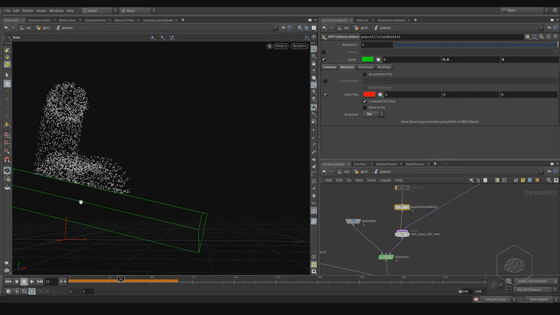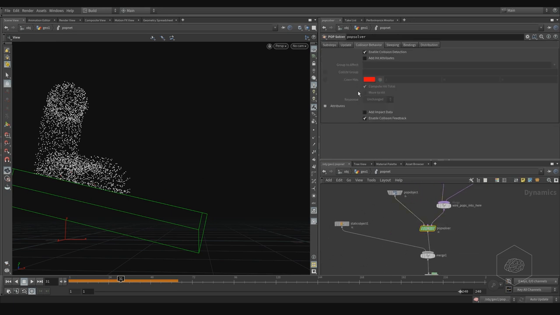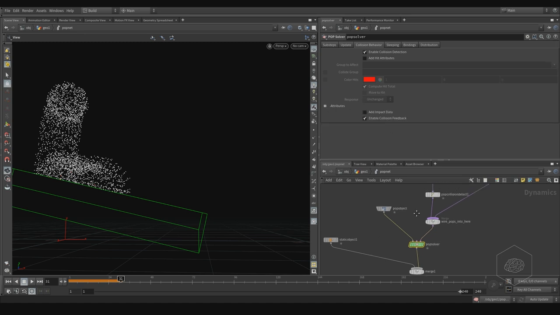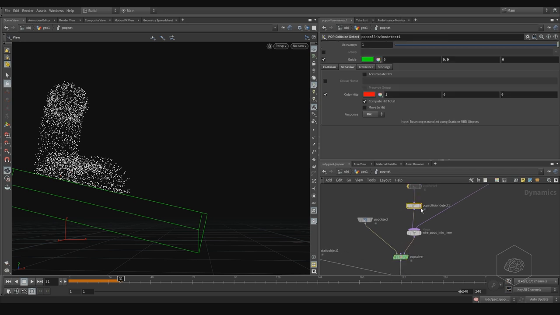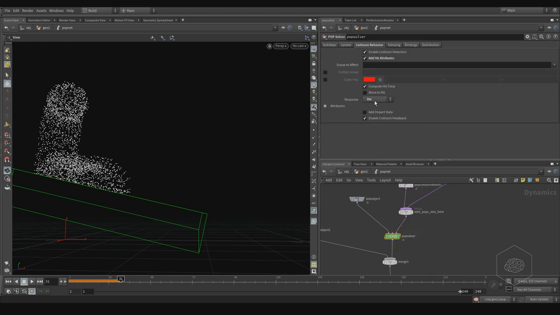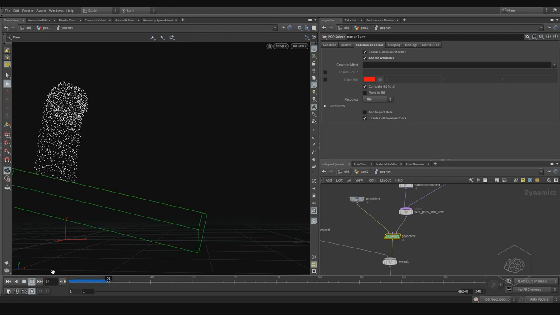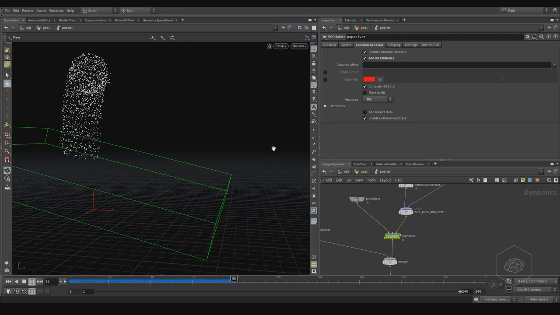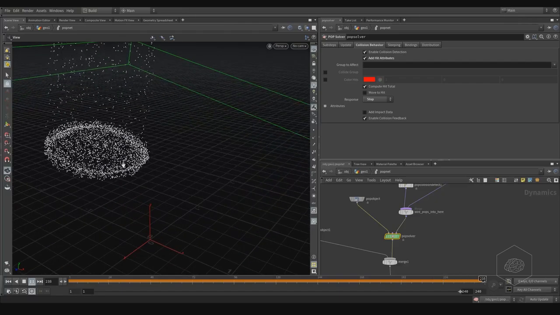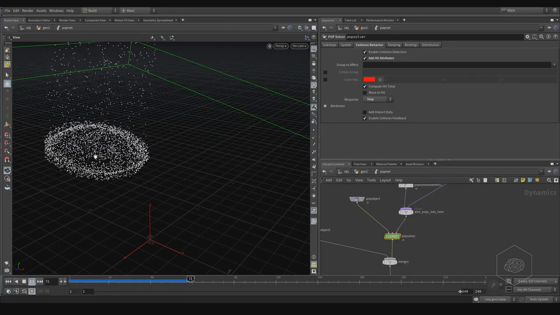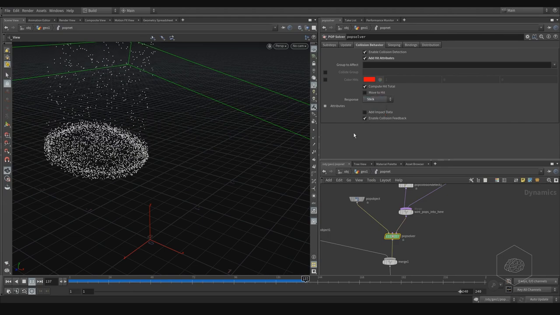Now, okay, it continues to jump, because here, in the same way, you can add an attribute. Okay, add, we can die. You can create this in the POP solver without that, but it works the same way. You can see how it works. Here it is die: if my particles touch my geometry, they die. Or you can stop, which creates an accumulation of my particles, stopped here, and creates the effects. Or sticky.